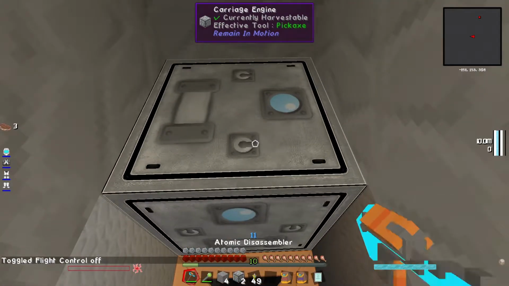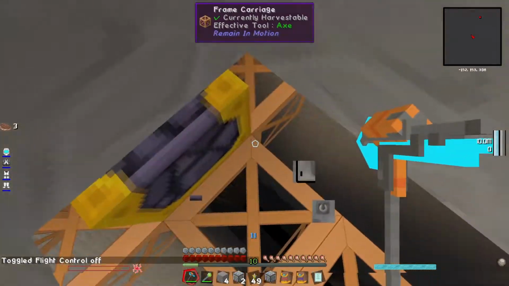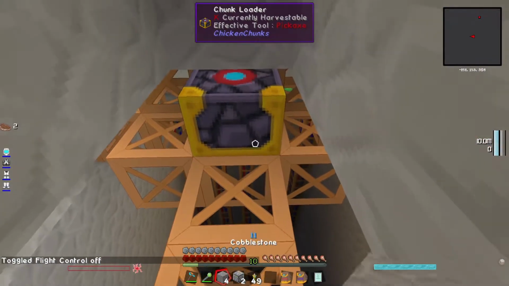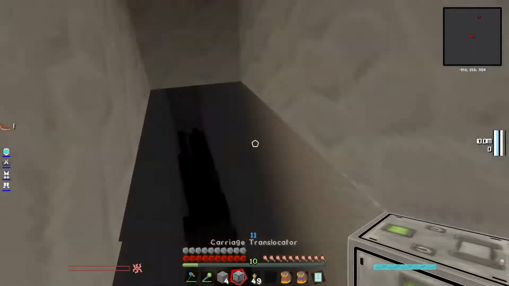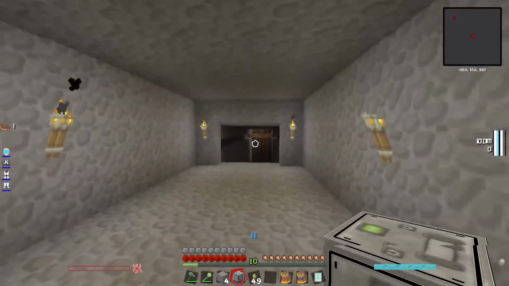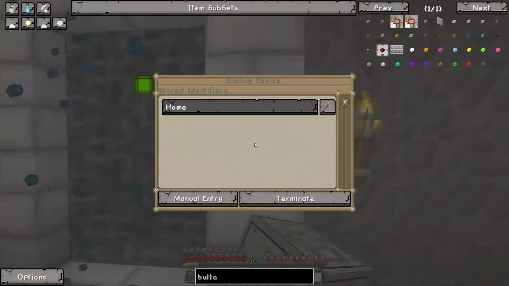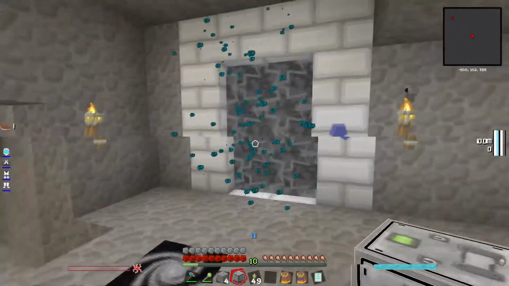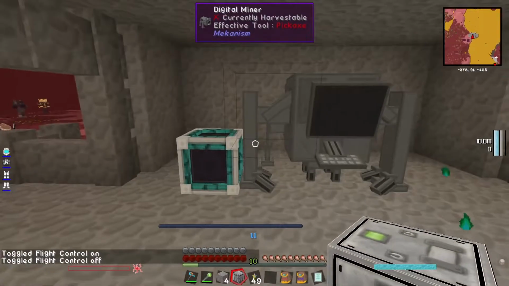And I'm just going to break this carriage engine. Don't need it right now. Save that for later. And we're going to whack down this carriage translocator. And then I need to go and set one up where I'm actually going to move this thing, where I'm going to teleport it to. And I'm going to be teleporting it to somewhere else in the overworld, so it'll actually stay loaded. Let's go. And here we are in the nether.